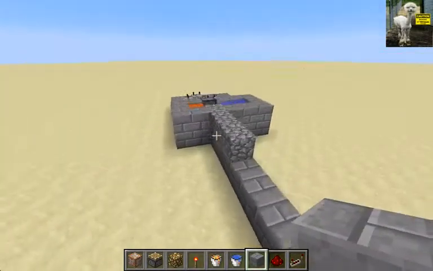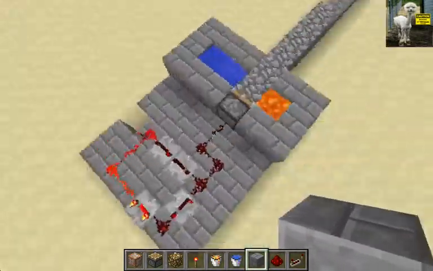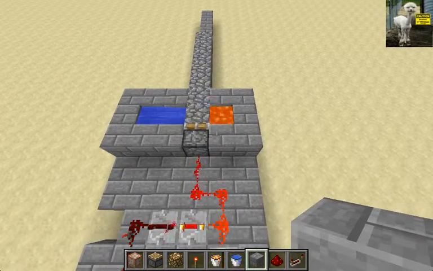Yeah, there we go. And then with your pickaxe, you can go like this, and it pushes it out. So yeah, that was a quick tutorial on how to make a piston cobblestone generator. So yeah, thanks for watching.